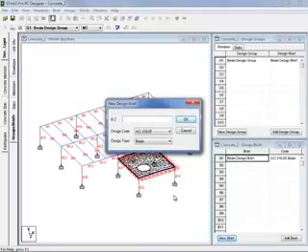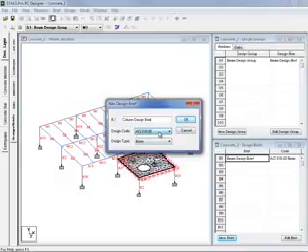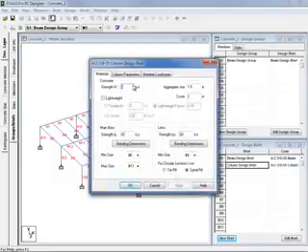My column design brief will be used to specify the column design parameters, including the design code and the appropriate material properties. I can name it anything I choose. I'm going to enter column design brief. I have a variety of codes to choose from. I'm going to select the ACI 318-05, and I need to set the design type to column. Once I enter this preliminary information, I'm going to go ahead and click OK to create the brief.